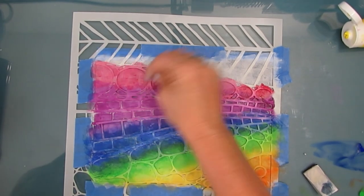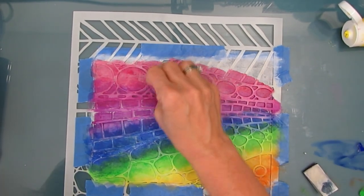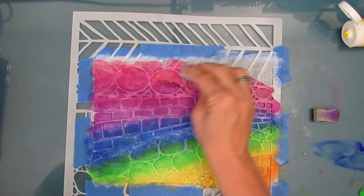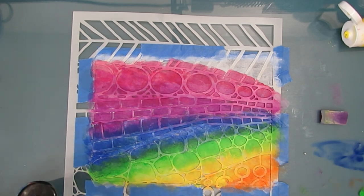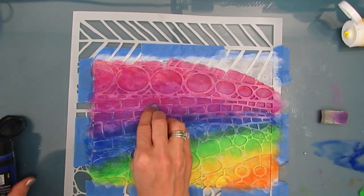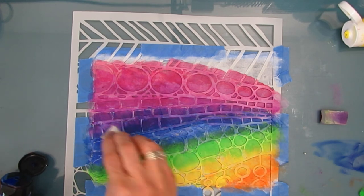Sometimes I'm coming back and adding another layer of color just to get the vibrancy I want. This stencil is new and it's like the designer got in my head and said, what would Karen like? This stencil has all sorts of things that I love. It's called Texture Wall. I love the waves and the different motifs. I can guarantee you will love this stencil - it has great usability, and the wide open spaces would make it perfect for stamping through the stencil.